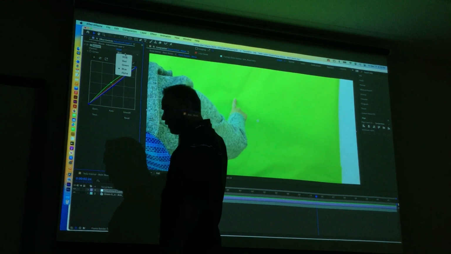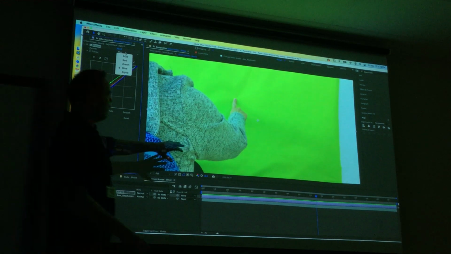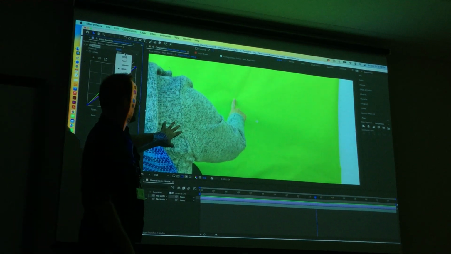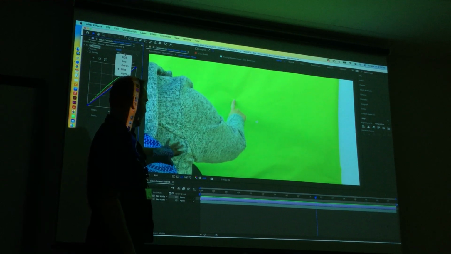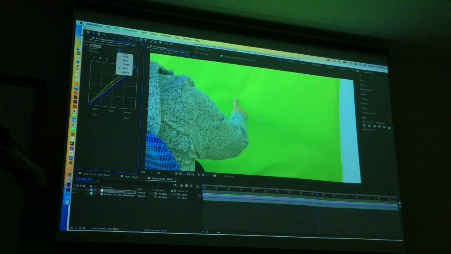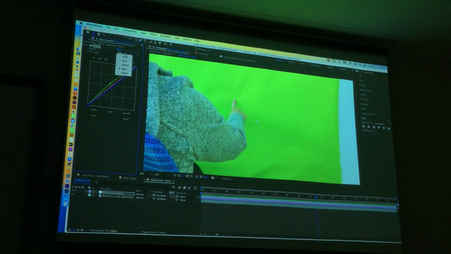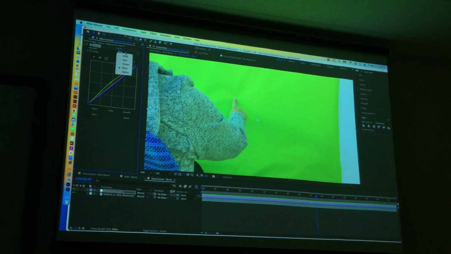So it's the alpha that we're gonna need to affect so that we don't have that ghost effect with our arm. Right now, the green screen is gone, but any value of green that has washed across our image or anything that naturally exists inside of this portion of the video, that's what's being influenced. So it's also somewhat translucent based on the fact that it has some of those green properties.